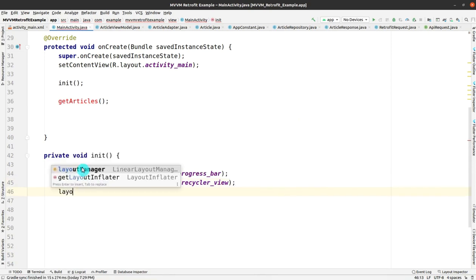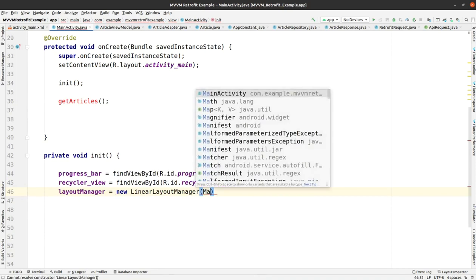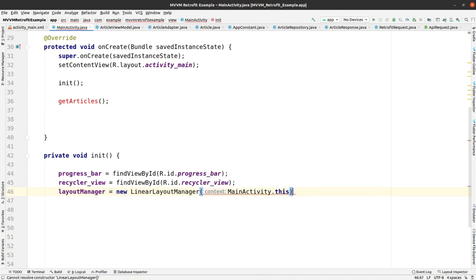And now the layout manager, so new LinearLayoutManager, and pass the main activity context within this layout manager, then recyclerView.setLayoutManager, pass that layout manager.